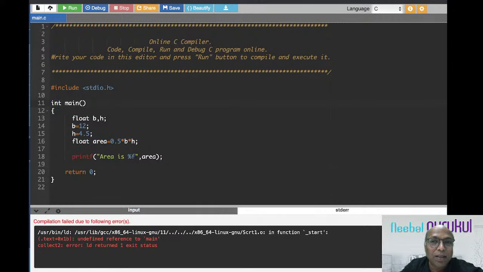So why did I return 0? If I return 0, the system understands this program has run successfully. If I return a non-zero value, the system understands this program has run abnormally. It stopped abruptly here or something happened to this program. That's it. This is the meaning of this.